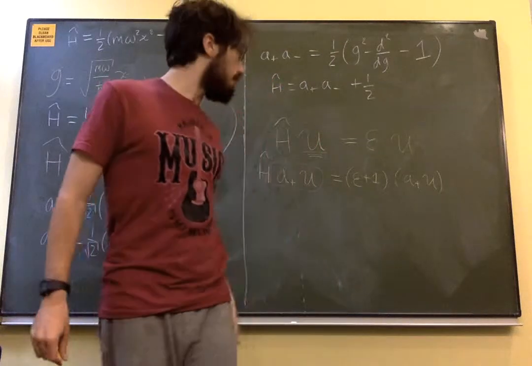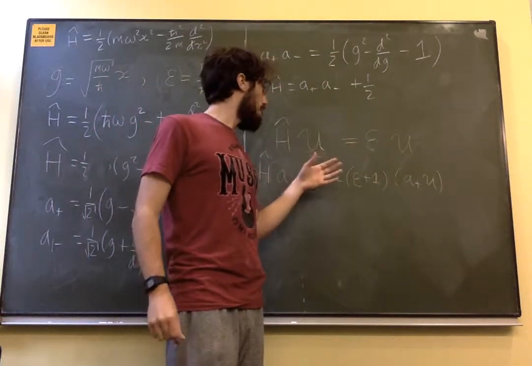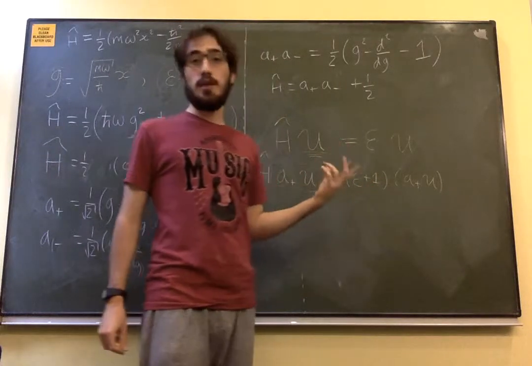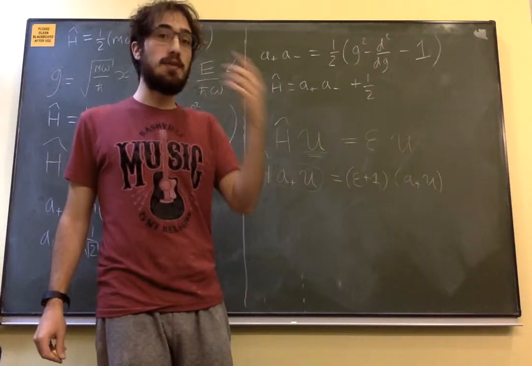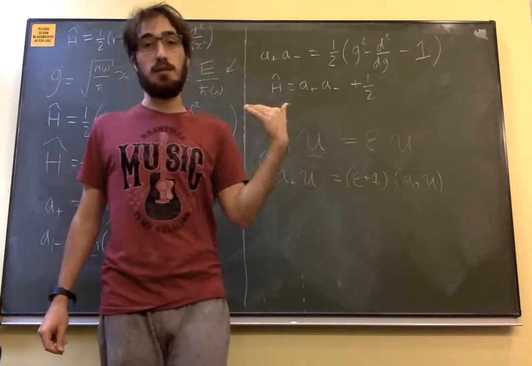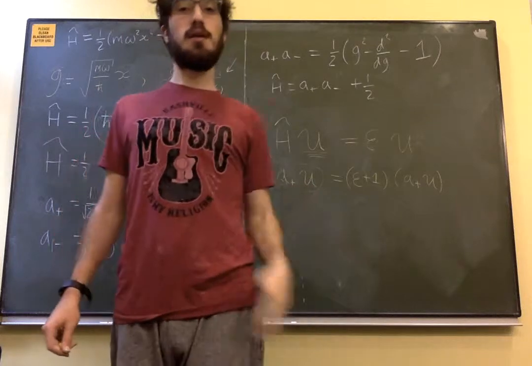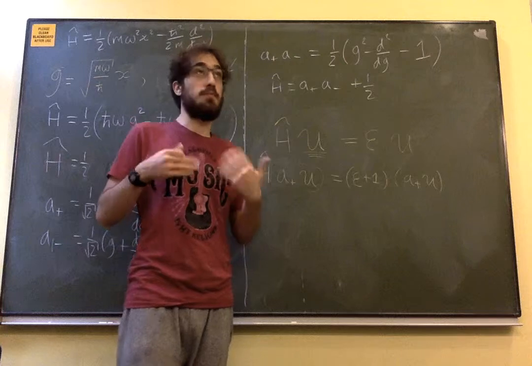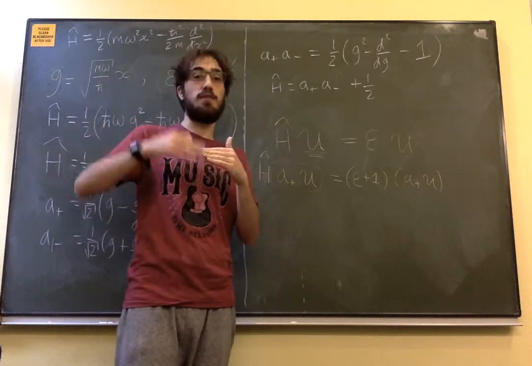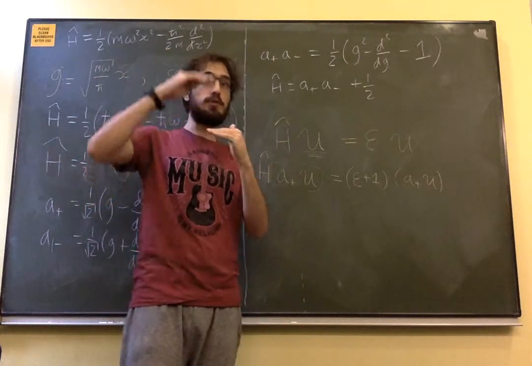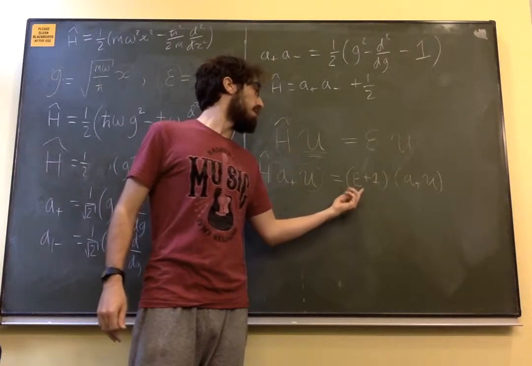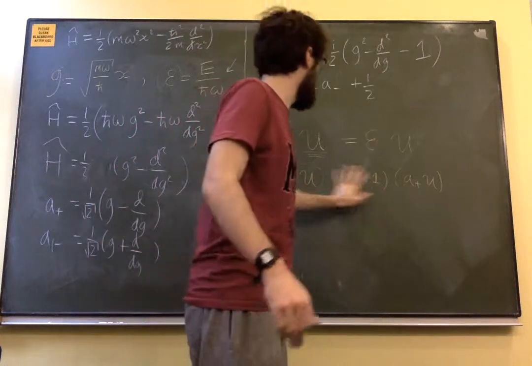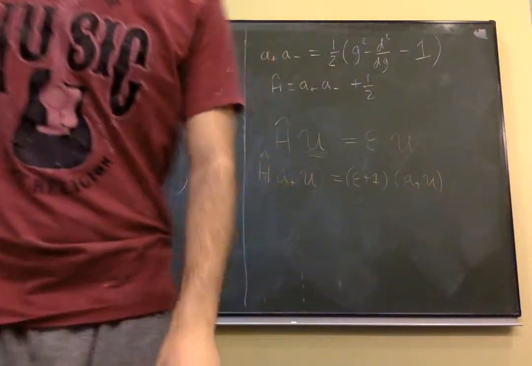And this right here tells you that if you can find what this guy is, then you have the eigenfunction, the state function for the next energy level up the ladder. It takes you from one rung to another. Because remember, this epsilon is the reduced energy, so this is all in units of h bar omega. Everything here is dimensionless.